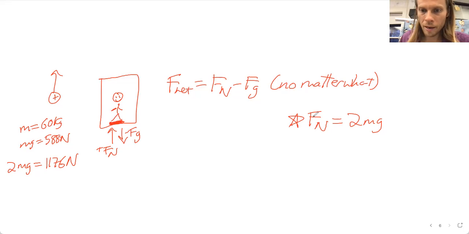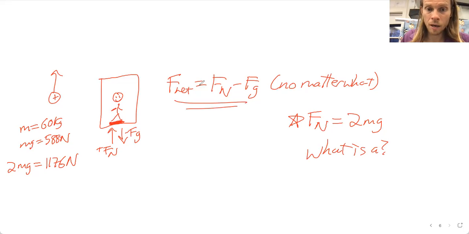No matter what, if the normal force is twice the weight, what is the acceleration? Here's how you do it. Well, you know this is true. You drew your diagram, you drew this. We don't know where acceleration points, but I know that this is true. So what I can do is set normal force minus Fg equal to ma. Notice this is step 1.